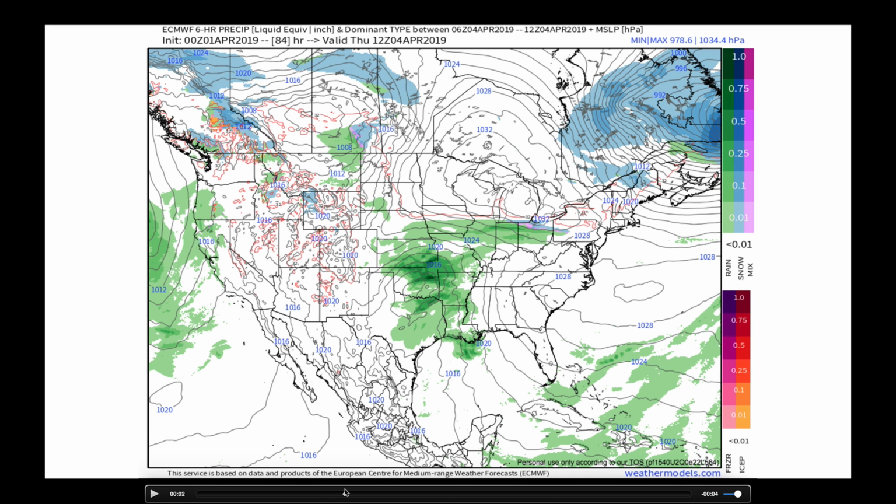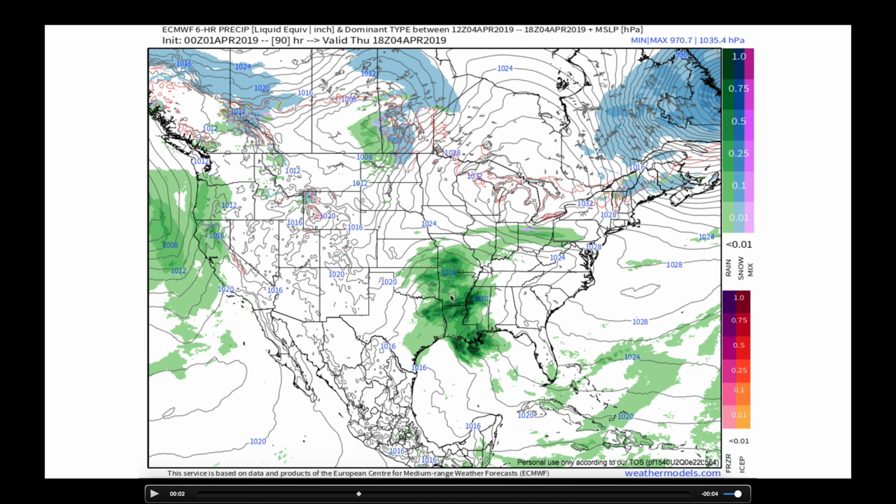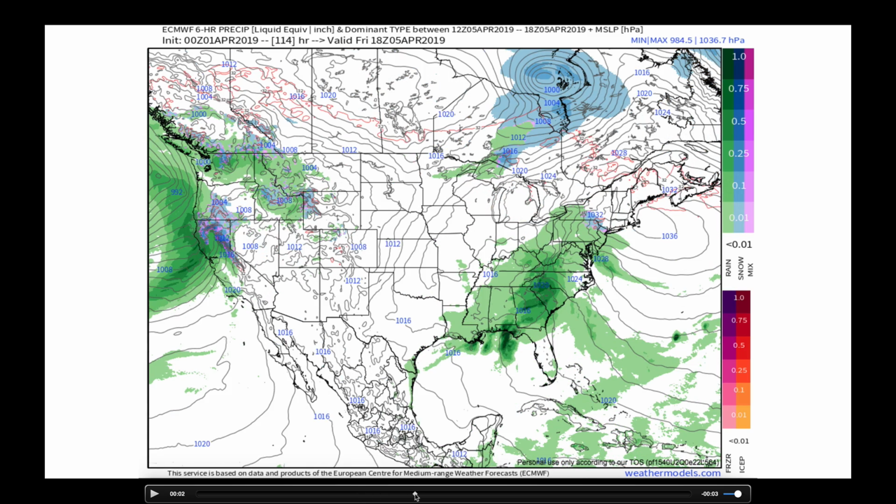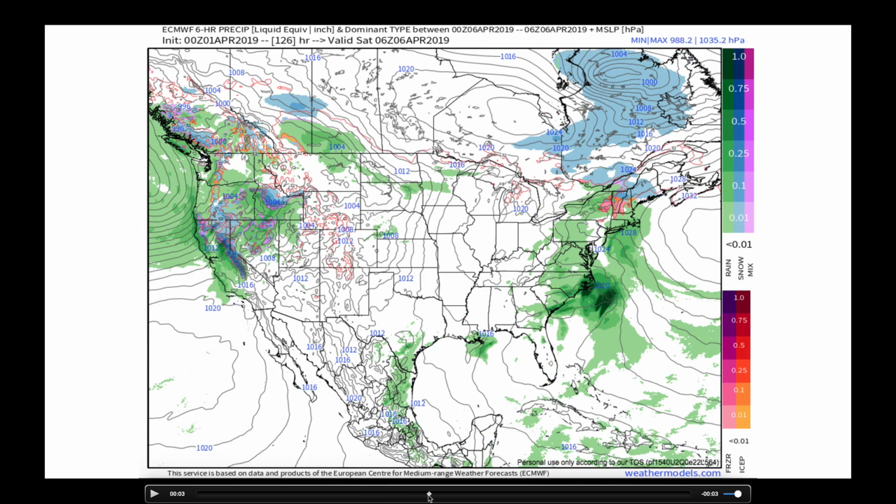And then what do we see by Thursday? Widespread scattered showers and thunderstorms for the south. We'll be bringing rain showers here through parts of Missouri, southern Iowa, Illinois, Indiana, Ohio, right in through this area. Some lighter snow and some rain here in parts of North Dakota. Now, as I play this forward, that just gets you through Thursday. That system moves off to the east. There it goes. Such that by the beginning of the weekend, much of the middle part of the country is going to be seeing relatively nicer conditions.